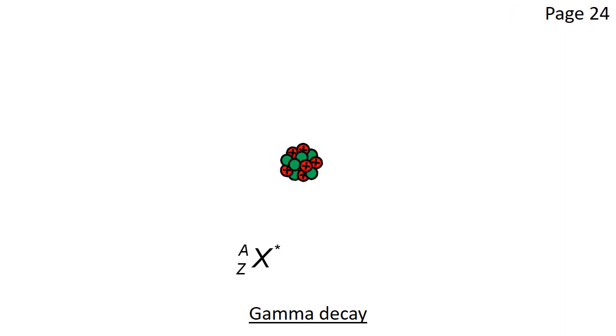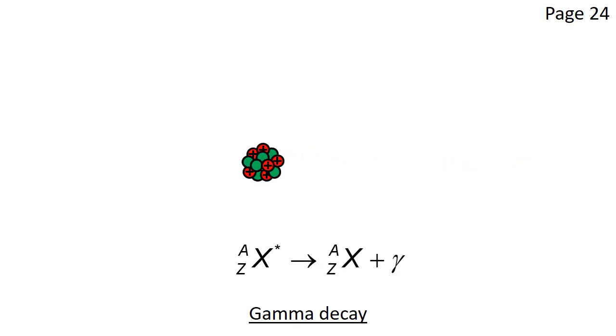And then there is what is called gamma decay, and the gamma ray is just a photon. This may happen when a nucleus is in a higher energy state, an excited state, comparable to what you know from quantum physics. As it spontaneously de-excites, it may do so under the emission of a gamma photon, and after that it becomes a stable, or at least a more stable nucleus. So there is no change in the nuclide, it doesn't change to a different element, but its energy and therefore its mass reduces a little bit.